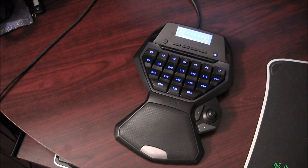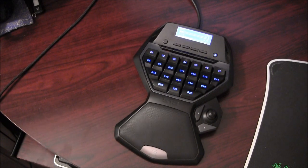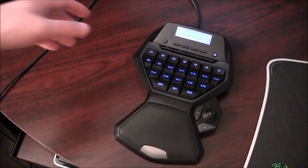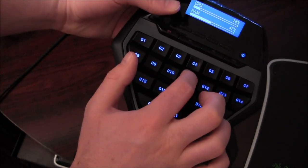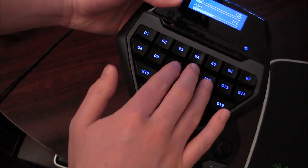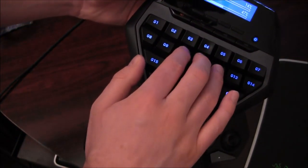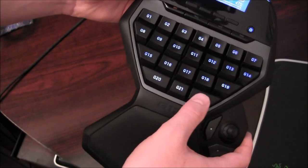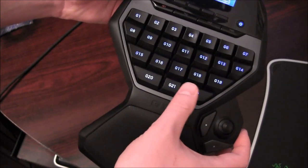Because the G13 uses G keys, you don't necessarily need to think of them as a WASD layout. However, Logitech did realize that a lot of people are going to use them that way. So there are little divots on the middle keys — because if they didn't have anything on there, you wouldn't have any way of knowing where the WASD keys are. These four keys here have nice little divots. The one that's a bit bigger is default-bound to the spacebar, though you can bind anything to whatever you want.